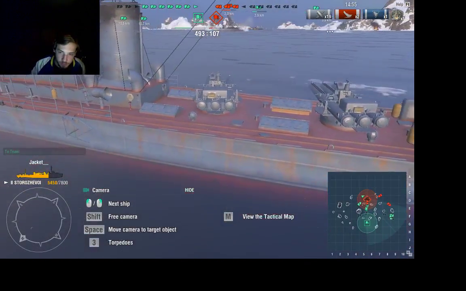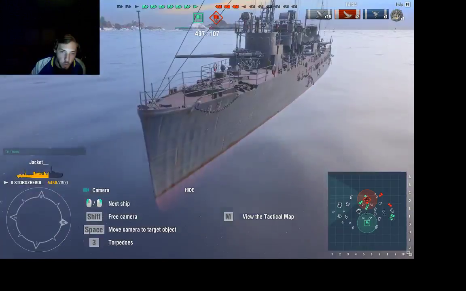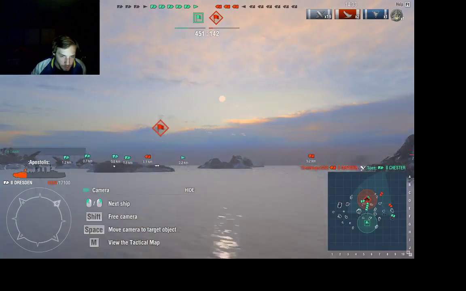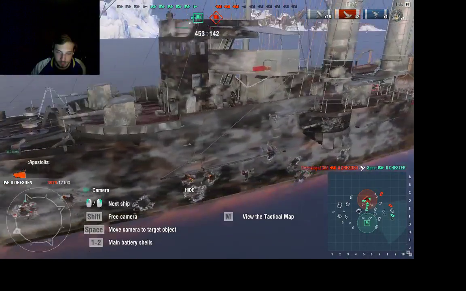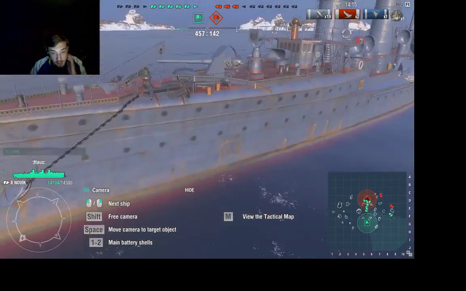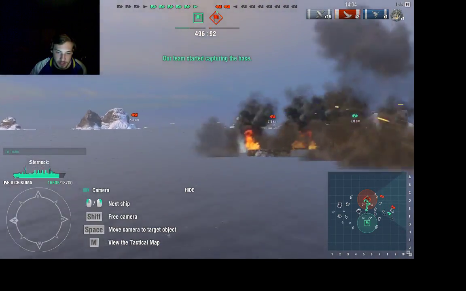This is a French ship. Two torpedo tubes, mortar, and one, two, three main batteries. This is a German ship. This is another German ship. Here's a French ship. So you guys can see these ships have different amount of guns, different amounts of expertise. It all depends on your preference.